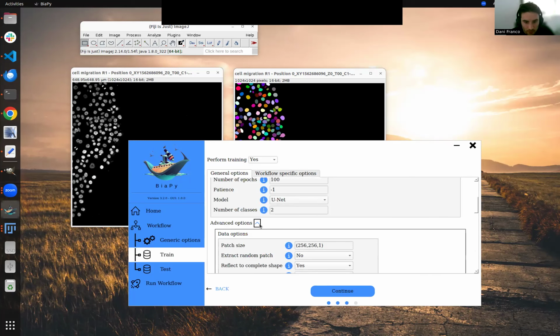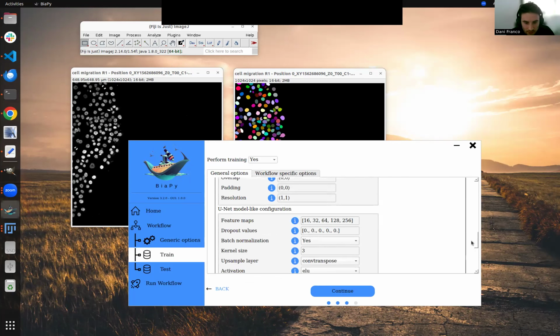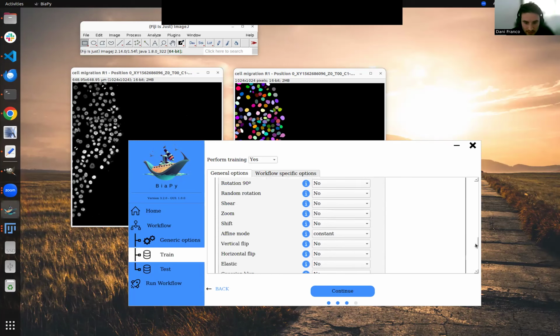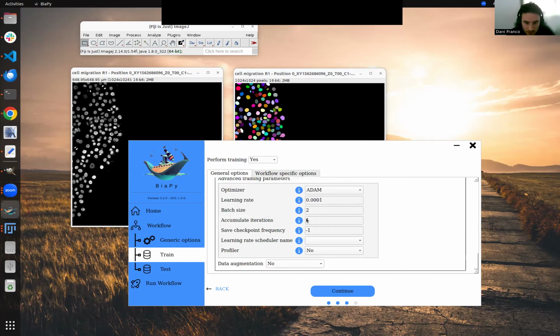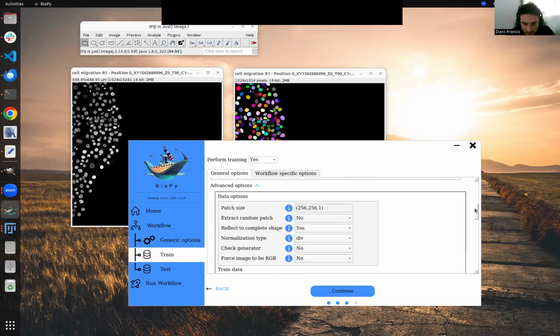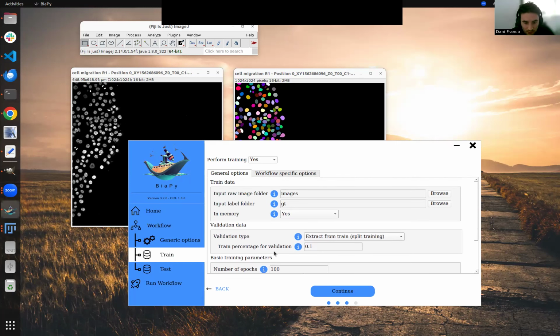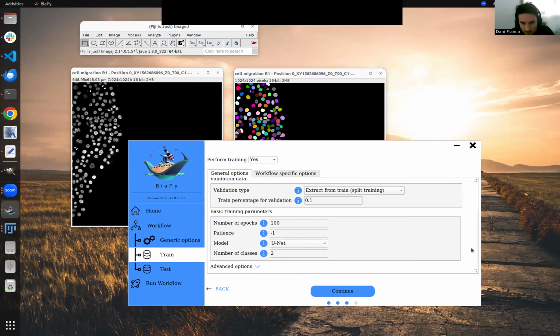Okay, here lots of data augmentation methods are available. Also, if you put yes, there are lots of them. So just for the sake of the example that we are doing here, we can just leave it as it is, because with the default values, it's gonna perform well.